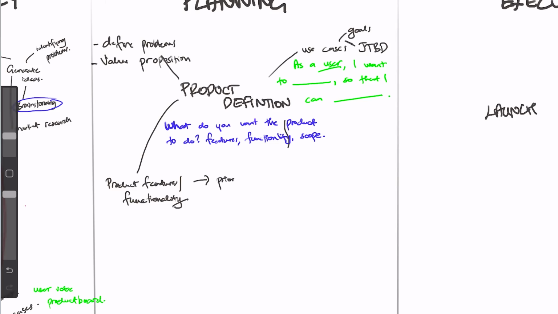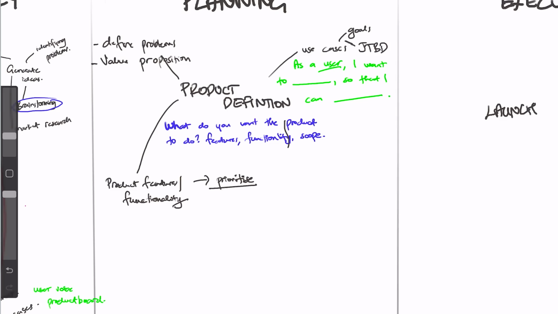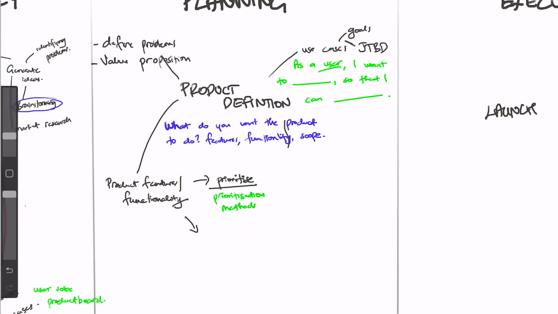The most important thing I want to call out is when defining features and functionality, you really want to think about prioritizing them and ruthlessly prioritizing them, okay? So there are lots of different ways in which you can prioritize. Again, I will leave a bunch of links to different prioritization frameworks. Alongside prioritizing features and functionality, you also want to define the specific requirement for each feature.